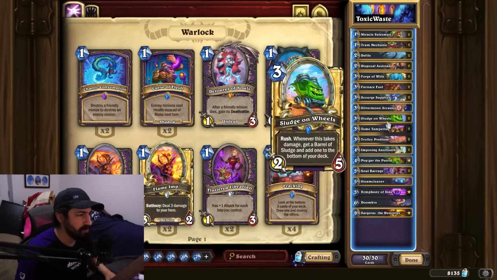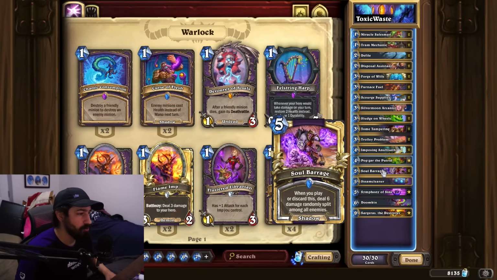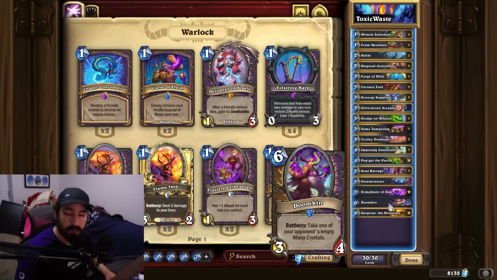Some discard mechanic stuff that we have in the deck is the Furnace Fuel and the Soul Barrage, because those trigger when you go Tome of Tampering. We also run a Doomkin in order to get some mana.